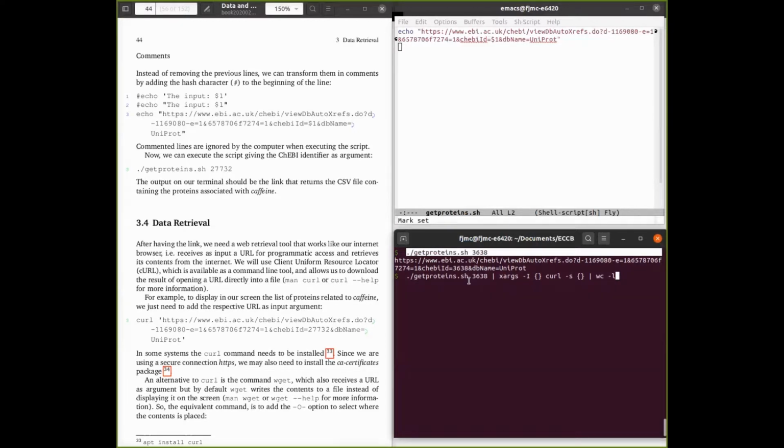Okay, if you have an error in the unspecified website, probably that's an error in the get proteins.sh.